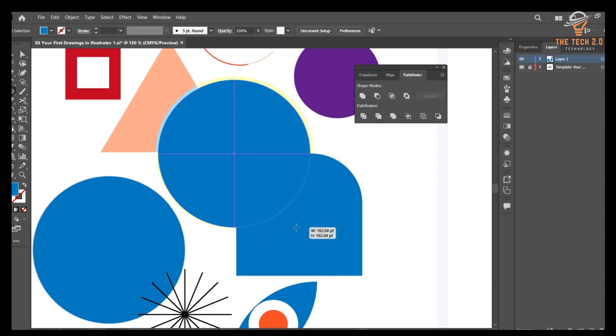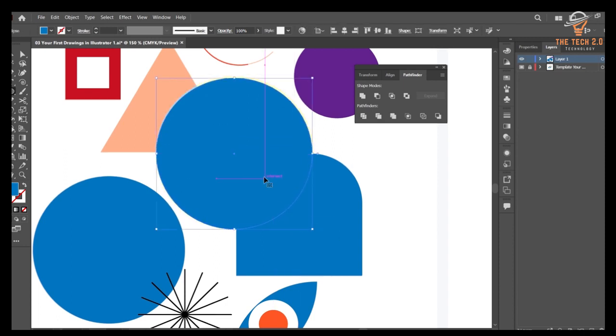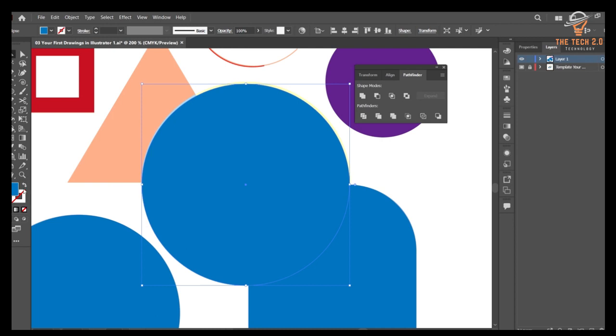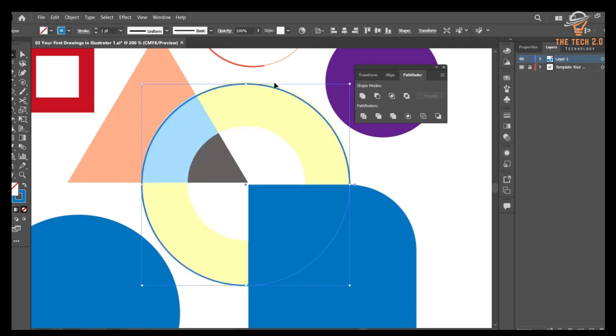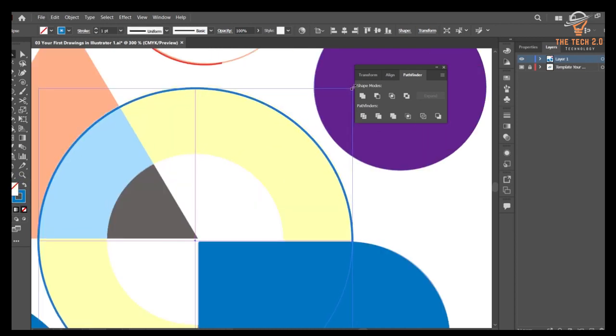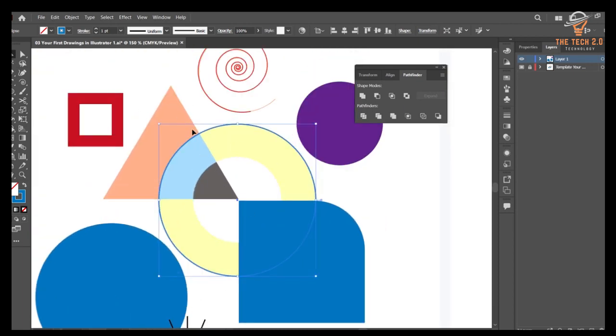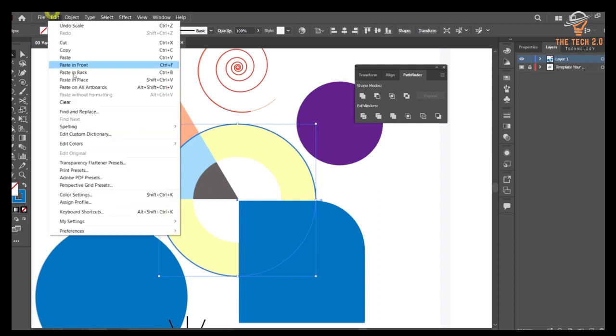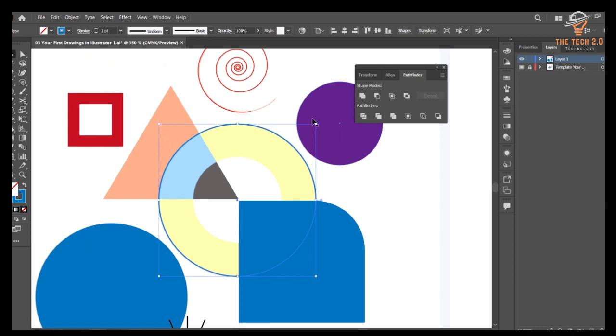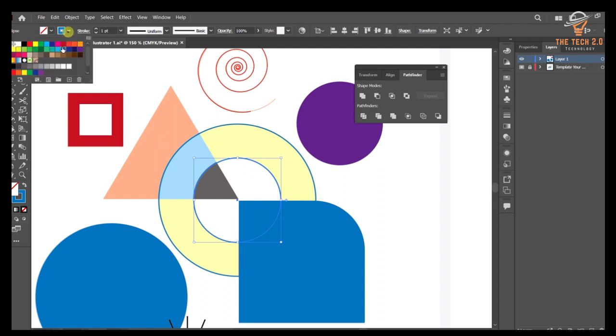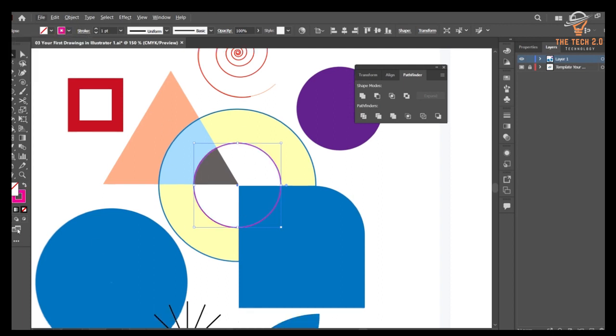Okay, a perfect circle like this, and let me just make this the stroke so as to see what I'm doing here. Just drag it out and kind of duplicated the ellipse again, and like what I did was Ctrl C, Ctrl V, or Ctrl F, right, and just made this one a little bit smaller. So we have two of them. For this one, I'm going to make this kind of pink for now, and bring the colors back.